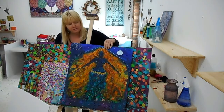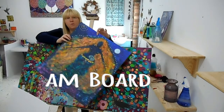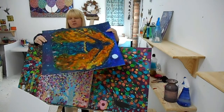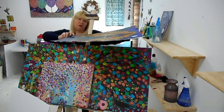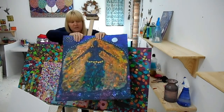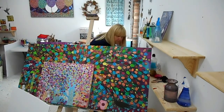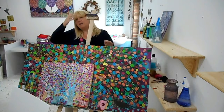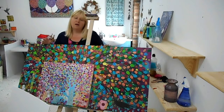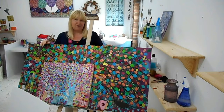This is Faux Board. It's light as a feather and I love to work on it. It's great for collage and painting. However, I don't know if you can see that, it's got a curve, and so when it gets wet, which it will get wet because we're painting, it tends to curve, and it will frame fine, it will frame flat. However, if you leave it out of a frame, it is curved and it doesn't look that great.